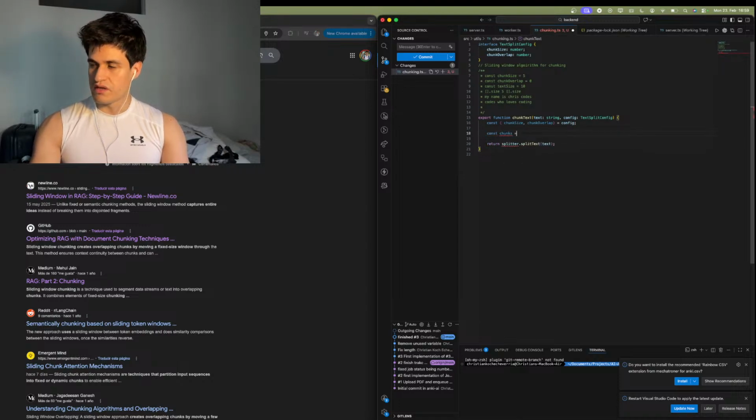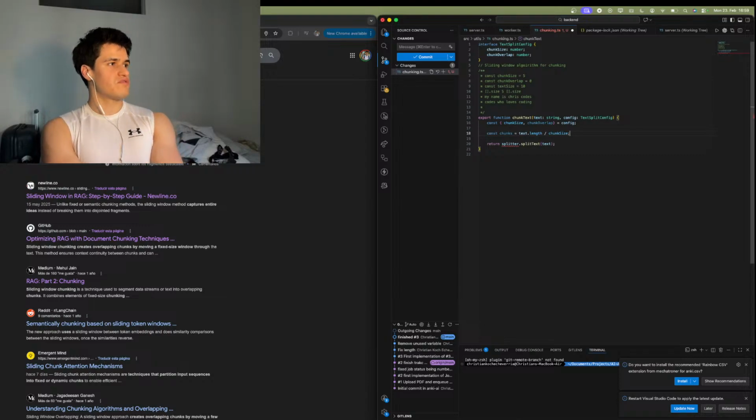Chunks equals the text divided by text dot length, divided by chunk size.